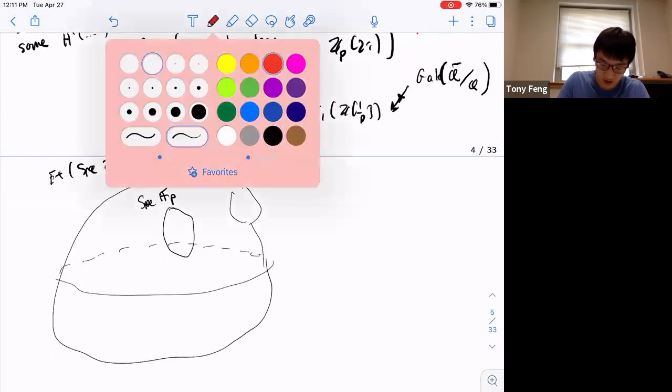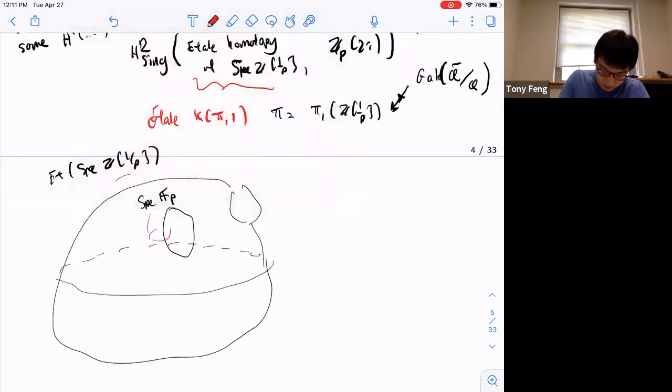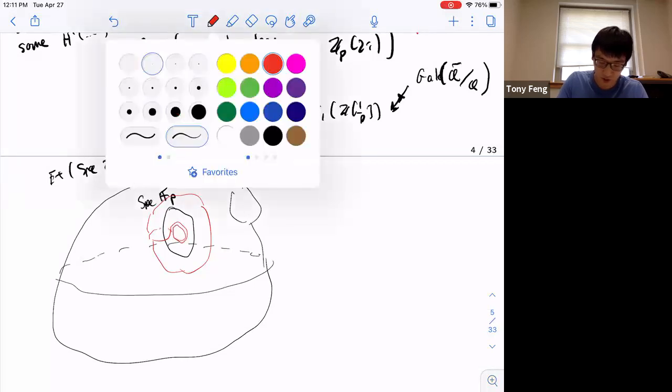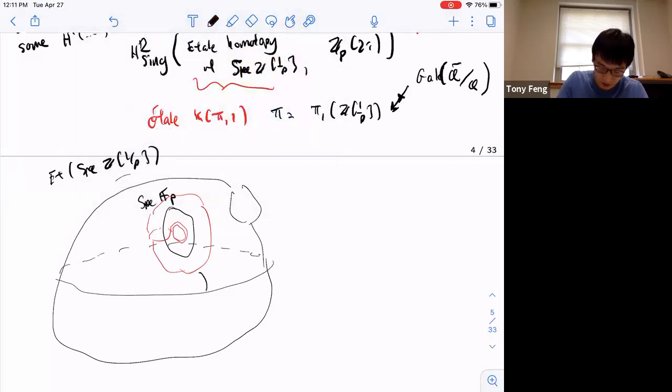And furthermore, this is a picture of the étale homotopy type of Spec Z[1/p]. So there's some punctures corresponding to Archimedean embeddings, and then the étale homotopy type of Spec F_p is like a circle, and we're puncturing that out from here. So the boundary of this circle, there's some sort of like knot complement in a three manifold. And so that thing looks like a closed two manifold. So that's something which this red thing is like the étale homotopy type of Spec Q_p.